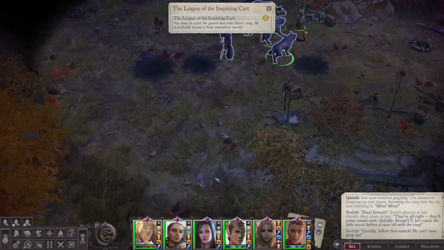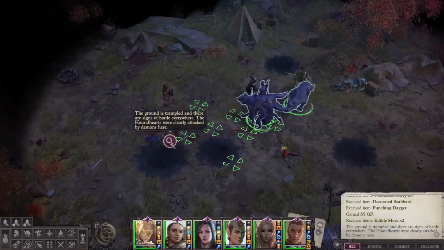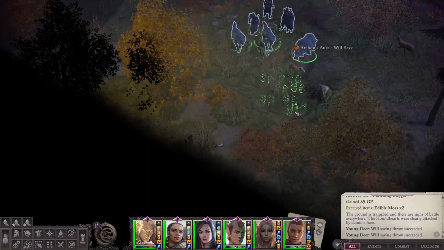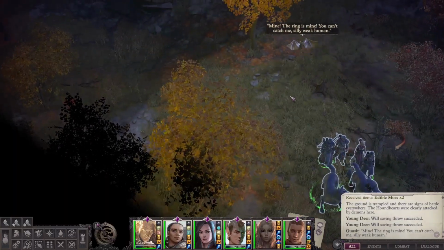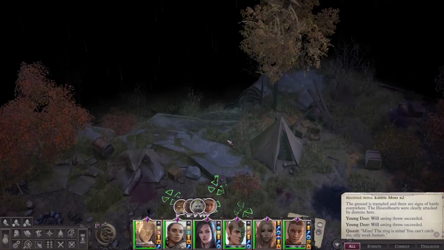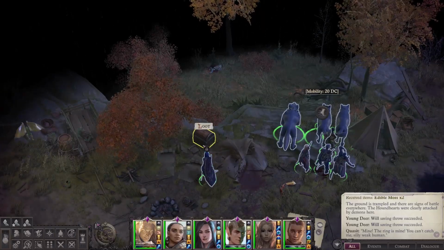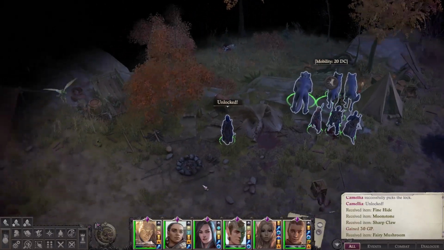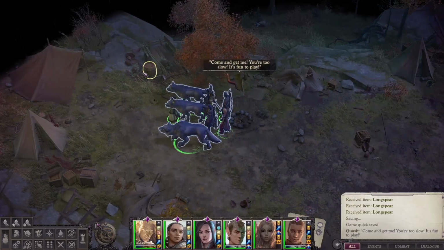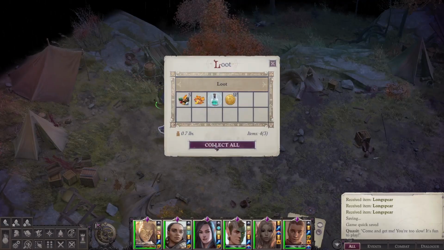Okay. It's flying downwards, okay? Mine, the ring is mine, you can't catch me, silly weak human. Alright, fair enough. Let us press on. Let's pick this lock. I am helpful, am I not? Take all that stuff. There's the closet. Let's save it here. Come and get me. You're too slow. It's fun to play. Alright, let's loot this thing.